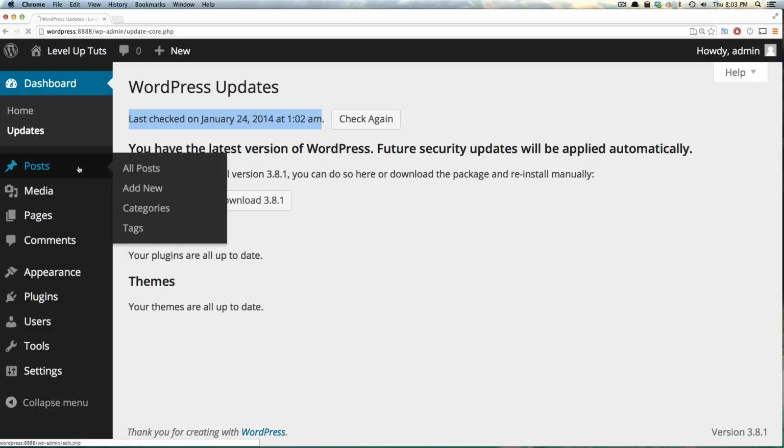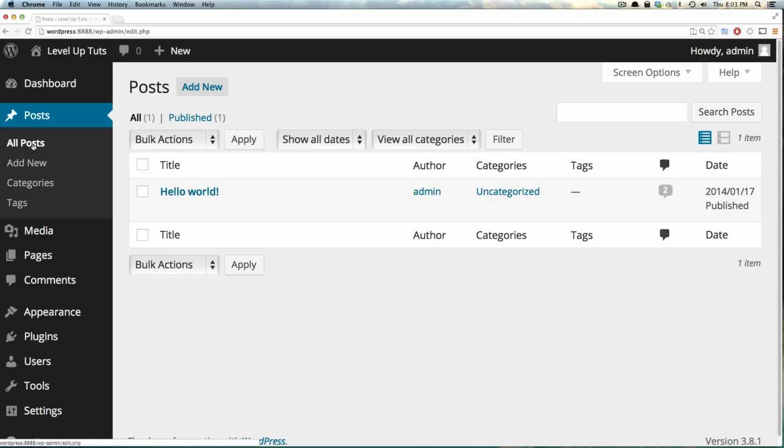So let's go ahead and click posts here. You'll notice it takes us to the first item, which is all posts, and opens up this menu here. Now we have the Hello World post that we can quickly get into by clicking edit, quick edit. We could also destroy it by clicking trash, or we could just view it on the front end by clicking view. We can also filter, and we can do bulk actions such as editing multiple ones or deleting multiple items.